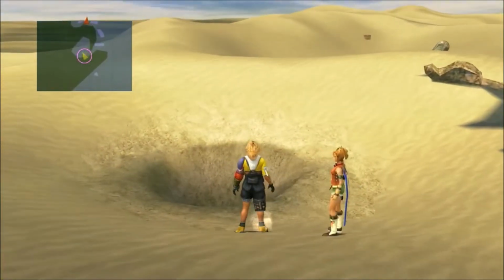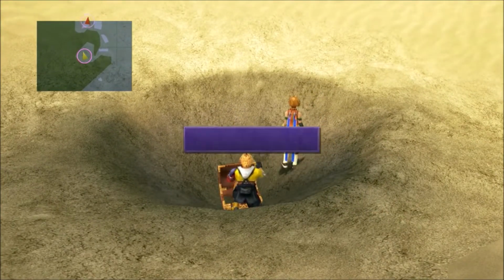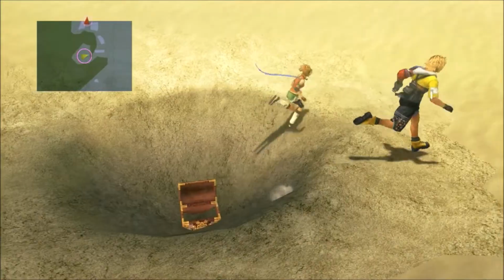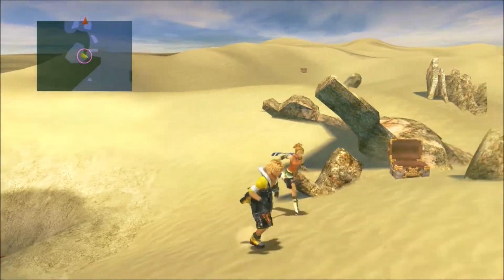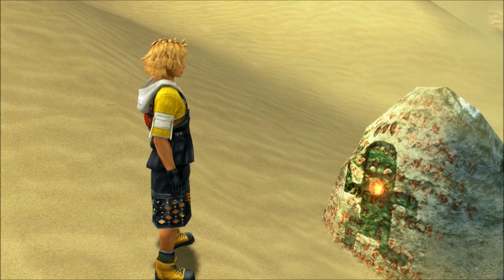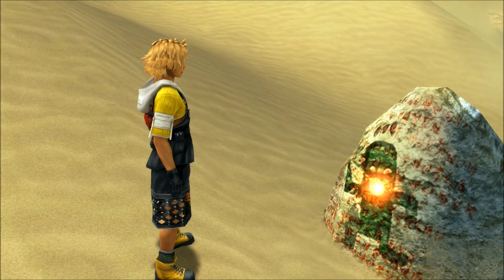All right, next, we are in the Bikinel Desert. This is pretty easy, right there in the western side of the final screen of the desert. And that gets us the Mercury Crest. Here is the Mercury Sigil.